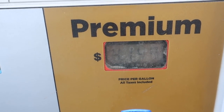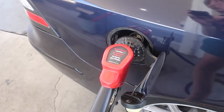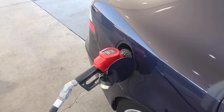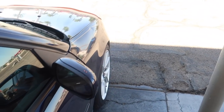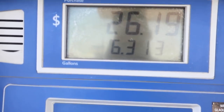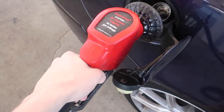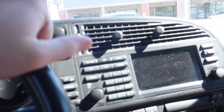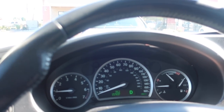Gas here is about the same price as Phoenix — definitely about a dollar cheaper per gallon than California. On this road trip it's roughly 180 miles to Yuma and then 180 miles to San Diego, so I fill up a full tank in Yuma and usually only need about twenty dollars of gas in California to get back to Yuma and refuel at Arizona rates. Only burned six gallons so far, averaging just under 30 MPG. Grabbed lunch at Chipotle — no check engine light, car drove completely fine, so I guess we're just going to send it.